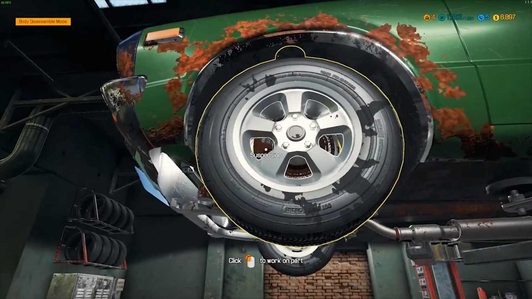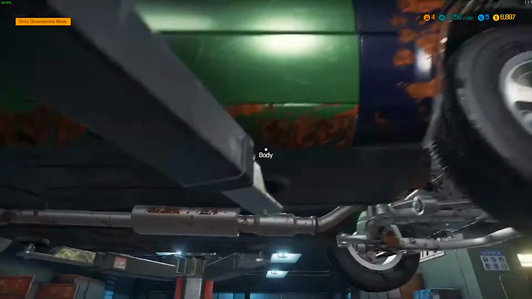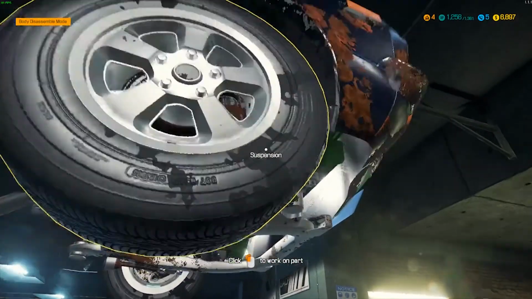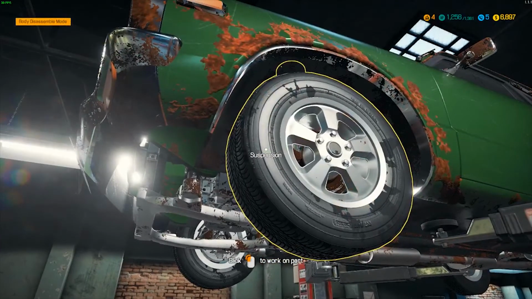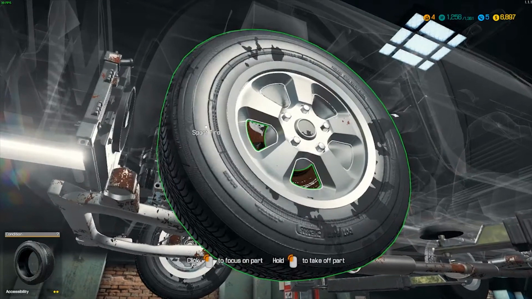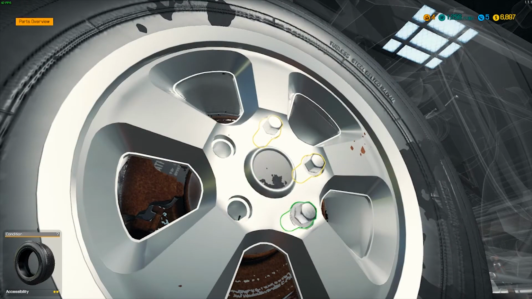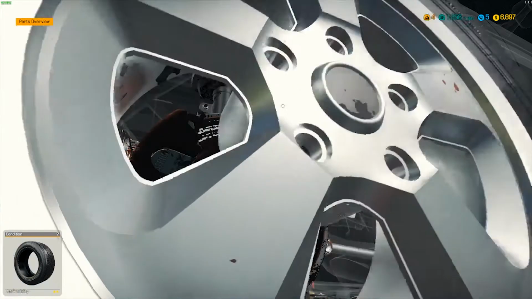Right, that caliper looks pretty bad, but then this one doesn't look as bad. I'm gonna go for this one. No, my luck, it's probably going to be the other one now after I heard that, but you never know. This one does look more rusty than the other one, so it probably is this one, but we don't know.